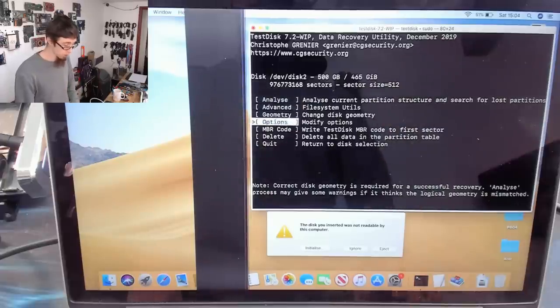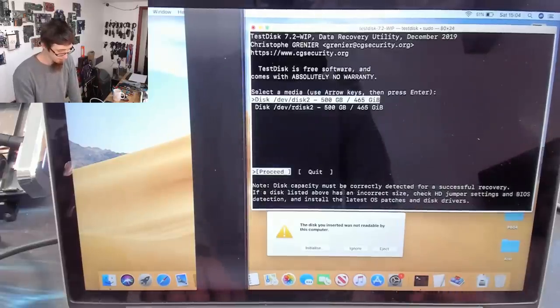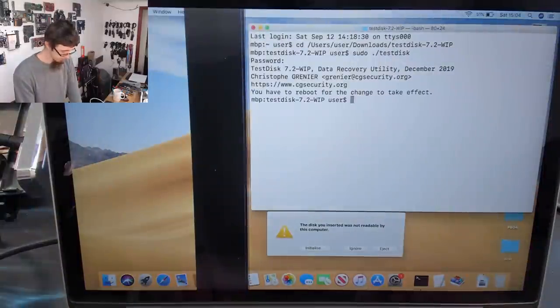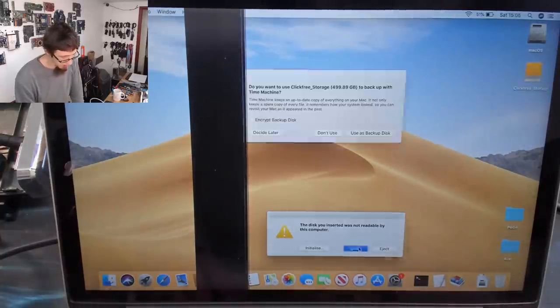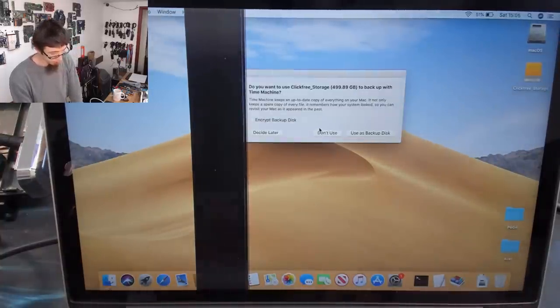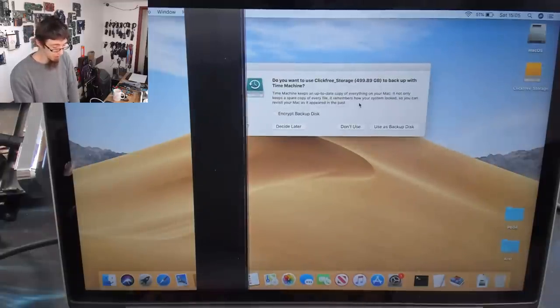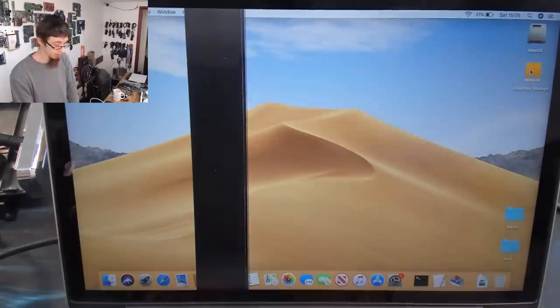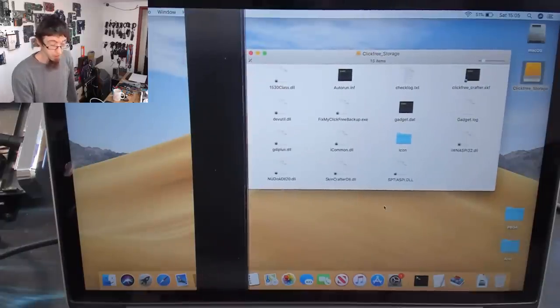So I'm going to quit out of TestDisk. And I'm going to ignore that. And already we've now mounted the drive. It's asking me if I want to Time Machine to it. I don't want to Time Machine to it. However, we now have access to the data on the drive. So we're now ready to copy data.